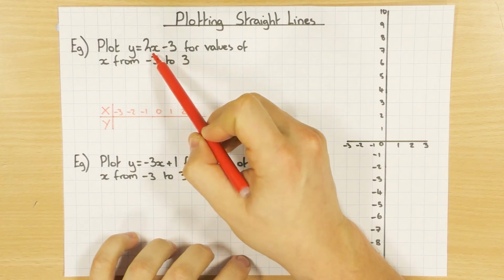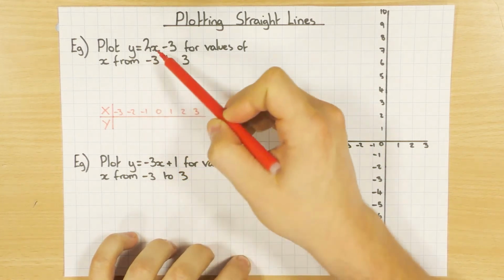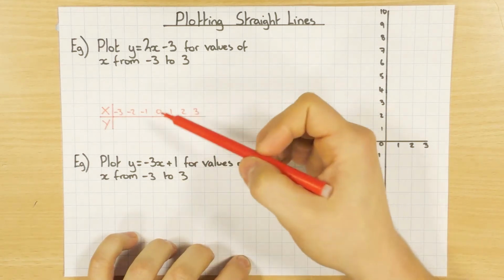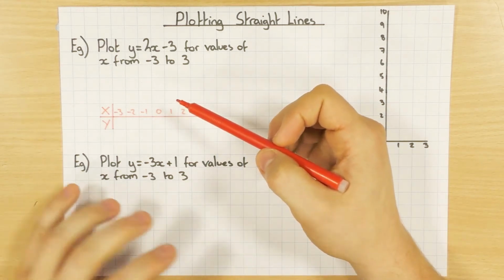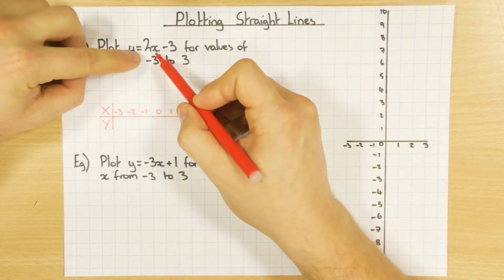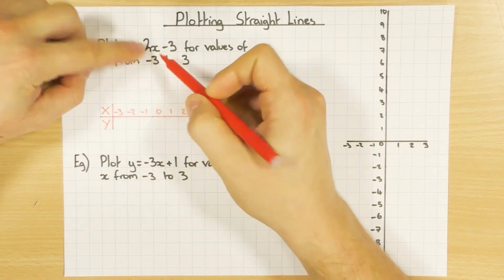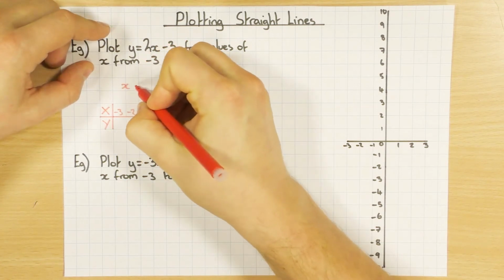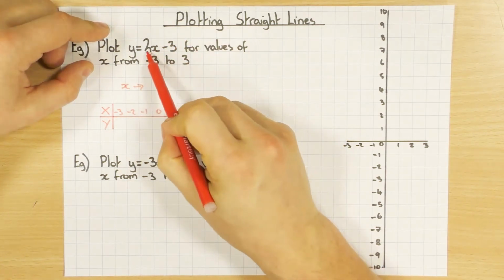If you're happy with substitution, if you've looked at my substitution video, by all means just crack on with that. However, if you're a little bit unsure, or substitution is maybe a little bit tricky for you, you might want to do this next step, in which case we use the flow chart. So basically, if I'm substituting x in, I start off with x. What do I do to x?